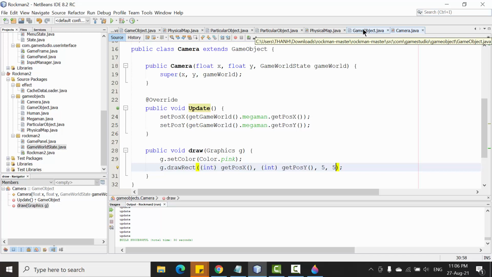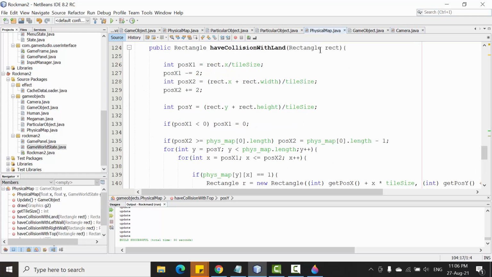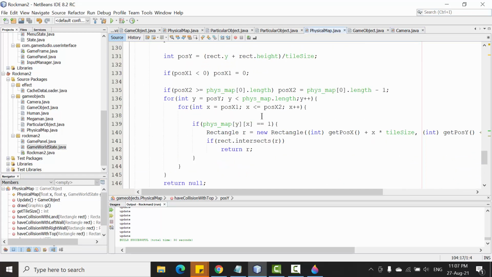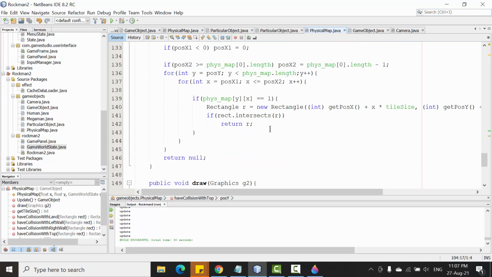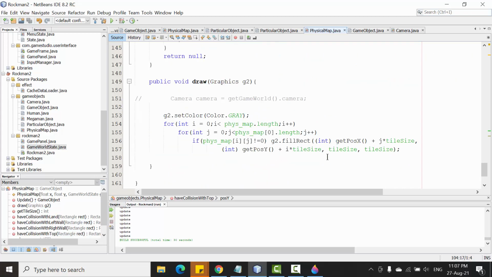I will go back to the physical map and go to the draw class here, and for the X I will accept the process of the camera.